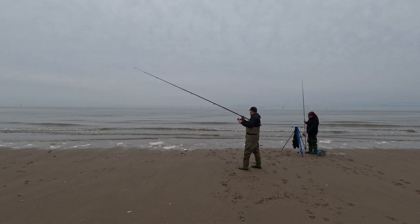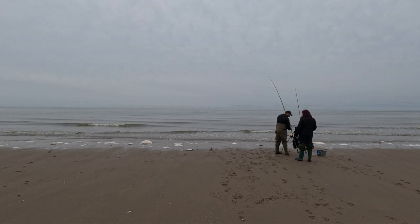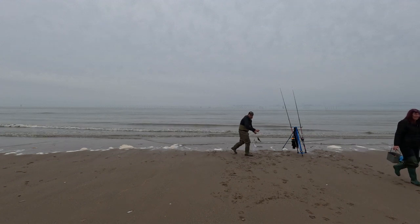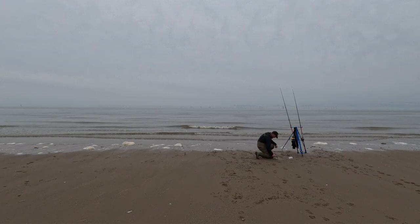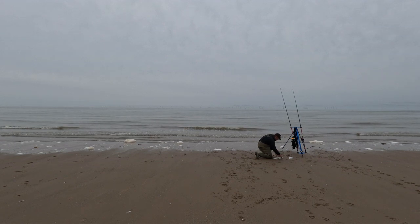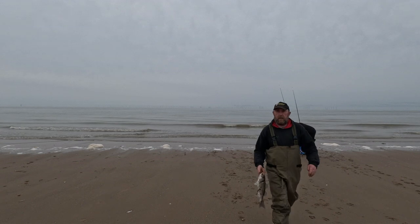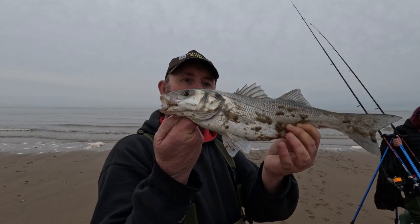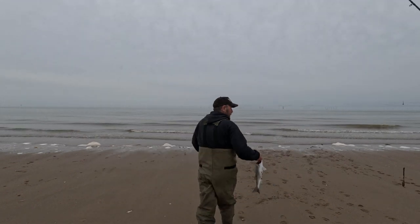Another double header. Another double header. We have bass number 3 and also bass number 10. He's smaller though, he's only going to be going 40, isn't he? Yeah. Anyway, we'll get him back. We have a dab as well.